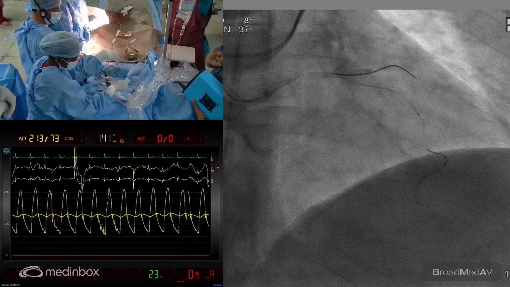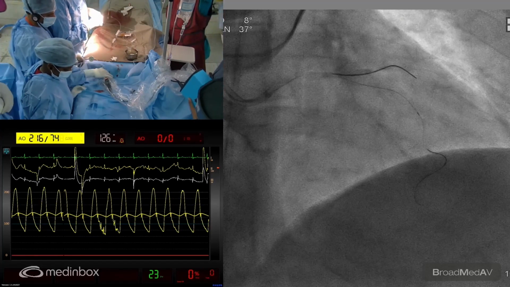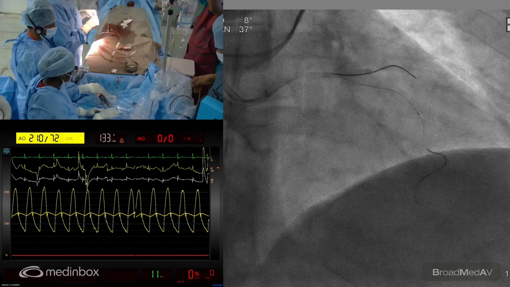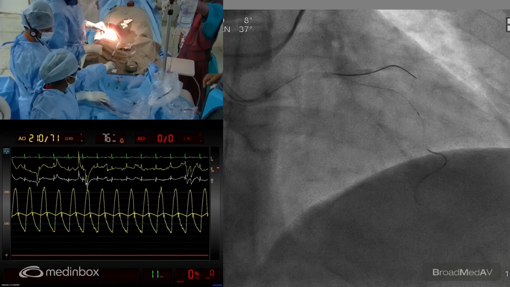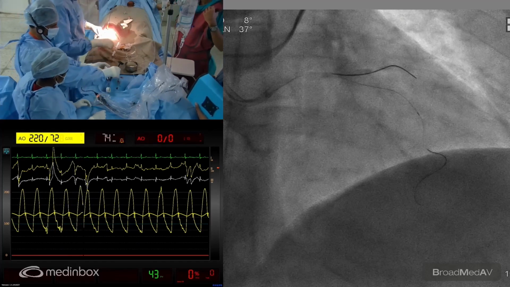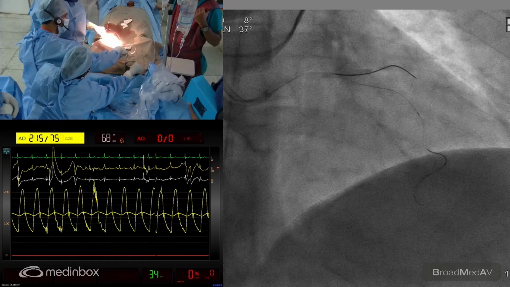So there are 3 emitters in the balloon. Here, it's only 2 emitters in the coronary balloons. So peripheral, I think it's 3 emitters. So in the 2 emitter, at least 1 emitter should be at the lesion site. We have to make sure. Okay, it's got a little bit of a long monorail. Please hold the wire here, please.